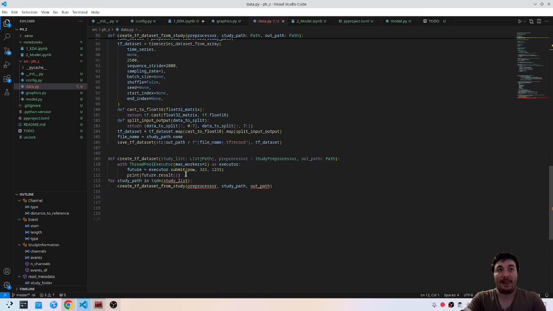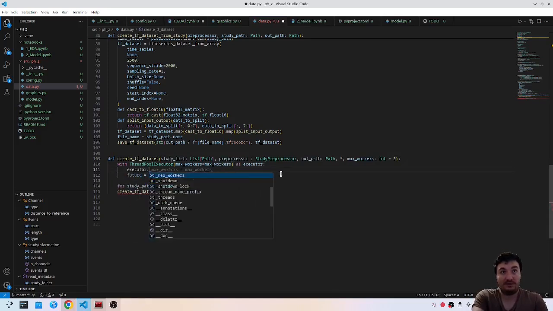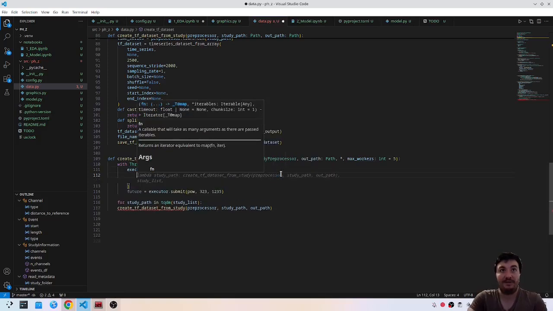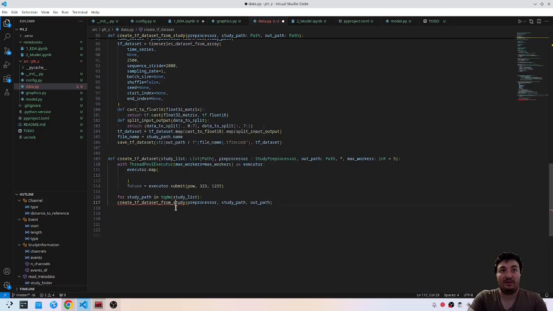Max workers. Maybe I can do map. This is a function.